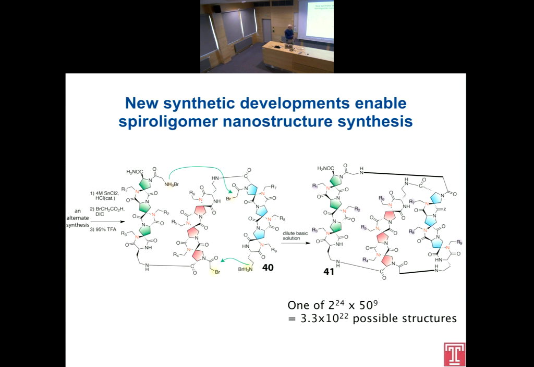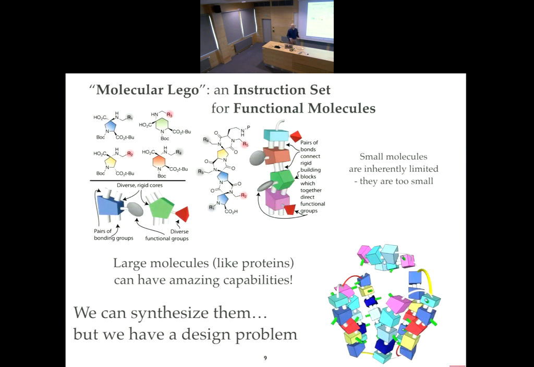So what we're doing now is we're starting to link these segments together to create big molecules that have many, many points of configuration and now we have an enormous design problem. Designing something like this to catalyze a particular reaction or act as a membrane channel is an enormous design challenge. And the software tools to do this don't exist. That's why I'm writing it. And I've written it a couple of times and my students would come up with some chemistry that would let us put more stuff on it but it wouldn't work with my old software. And it was driving me crazy trying all this stuff together. And then they come up with new chemistry and I have to throw it away and start over again and it's just a nightmare.